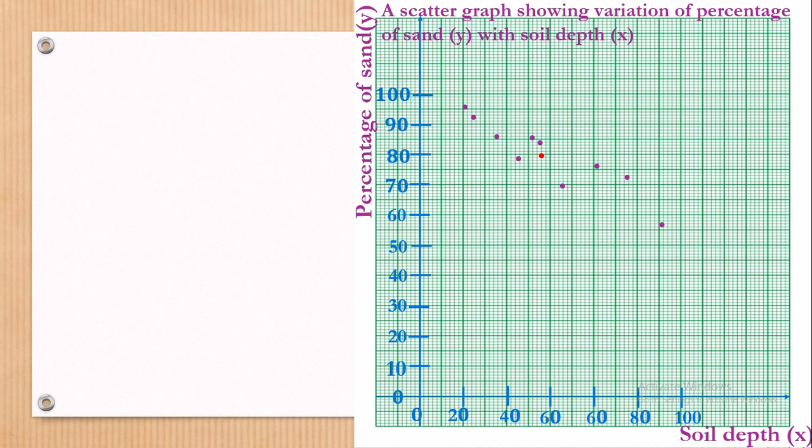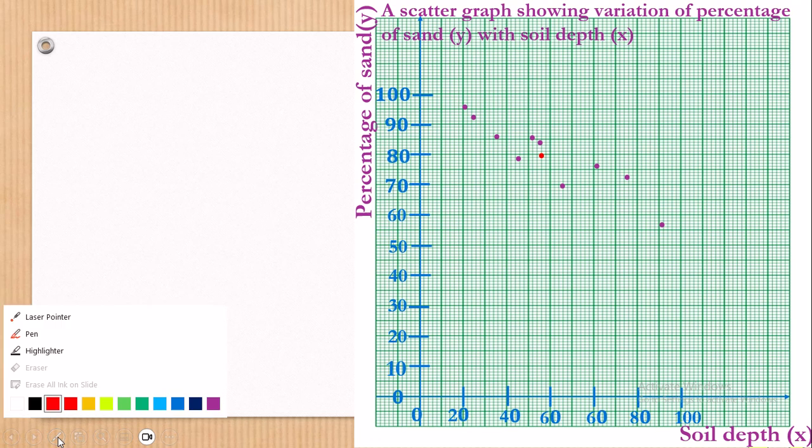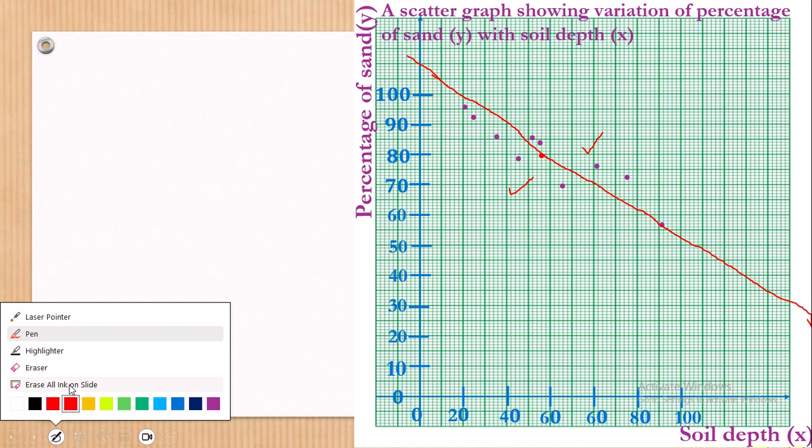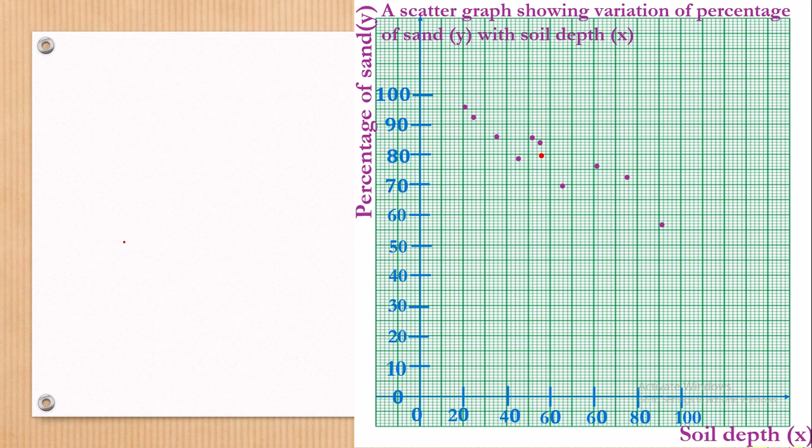Now to do a line of best fit, we must make sure the line of best fit always passes through that mean point there. Let's make sure we do a line which passes through it, maybe touching that point. The line of best fit must leave equal points on this side and equal points on this side. We have 1, 2, 3, 4. How about this side? There are 5. However, even if it's not balancing, you can leave it. Don't stress yourself, because in the exam you're always chasing time. Let's do our line of best fit, which passes through that mean point there.